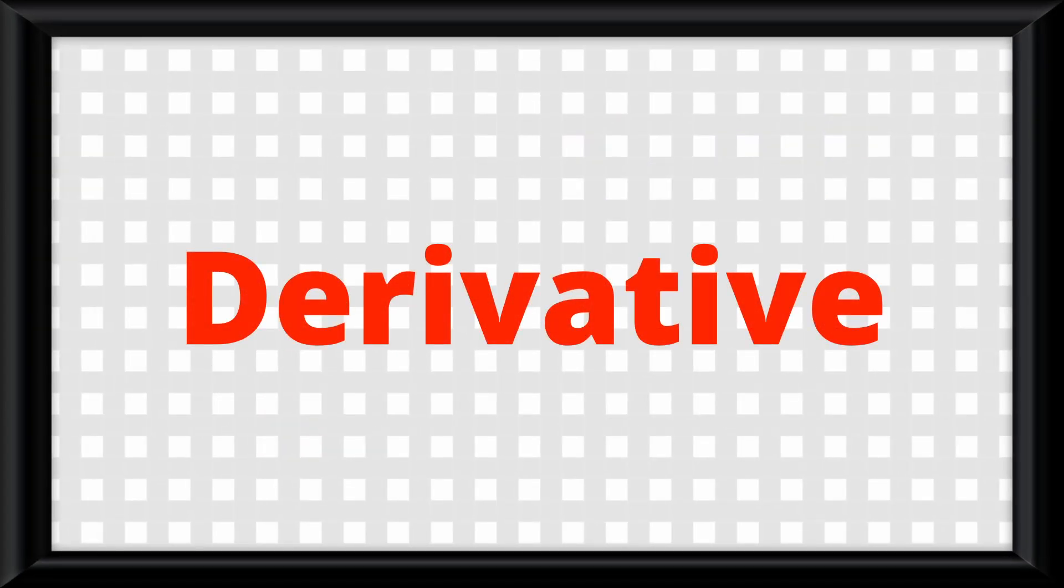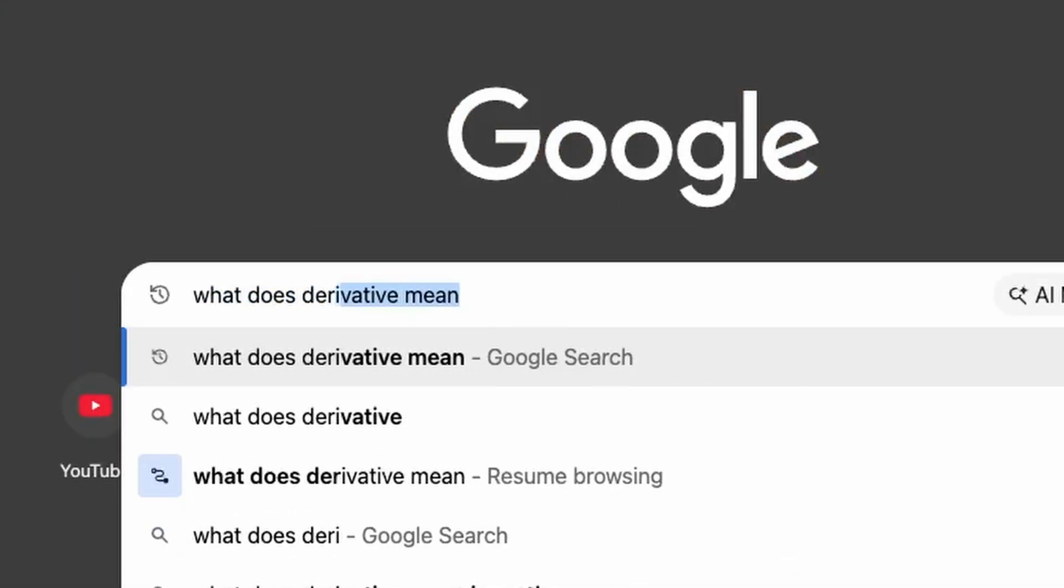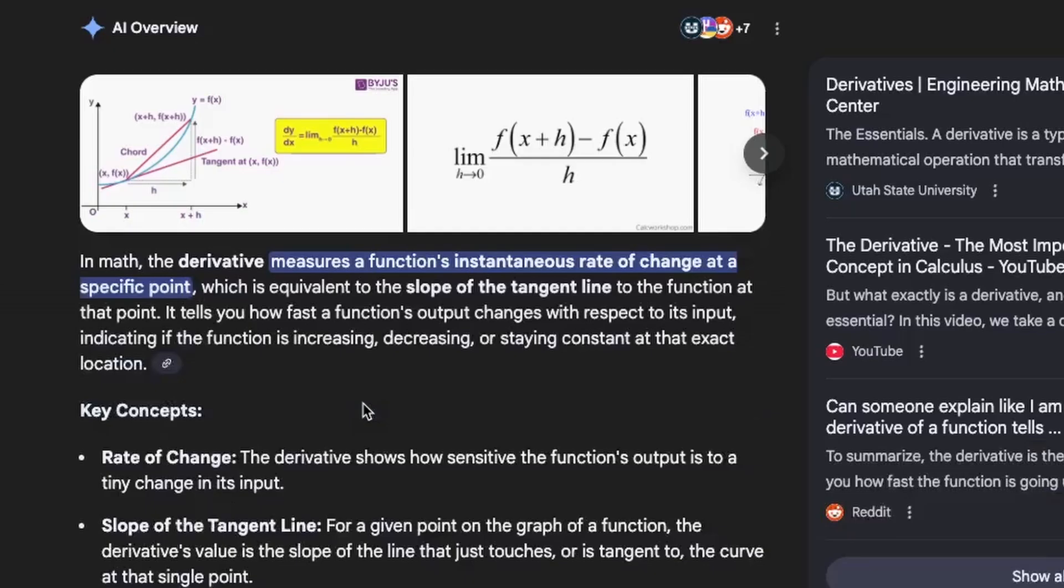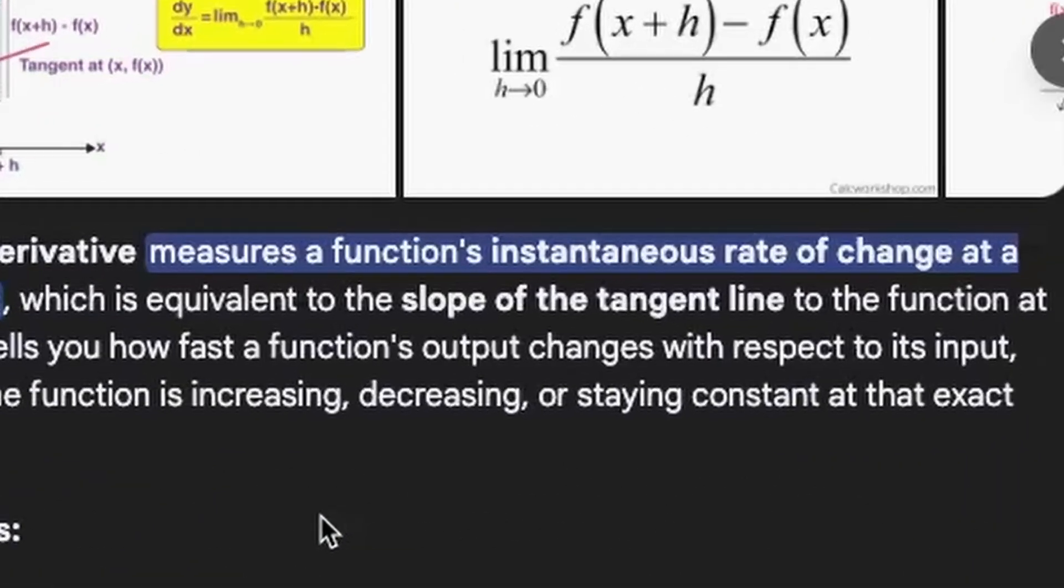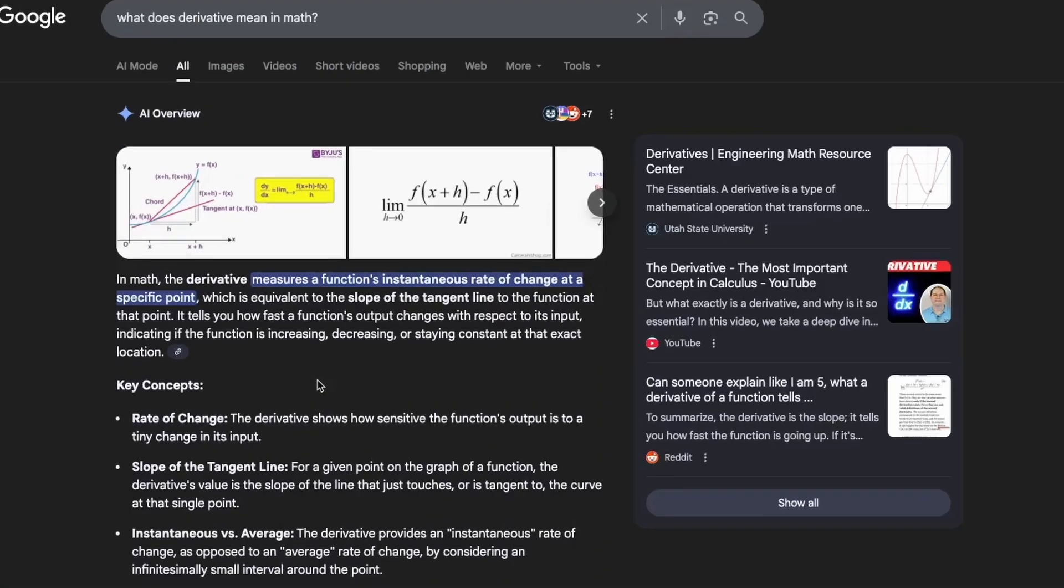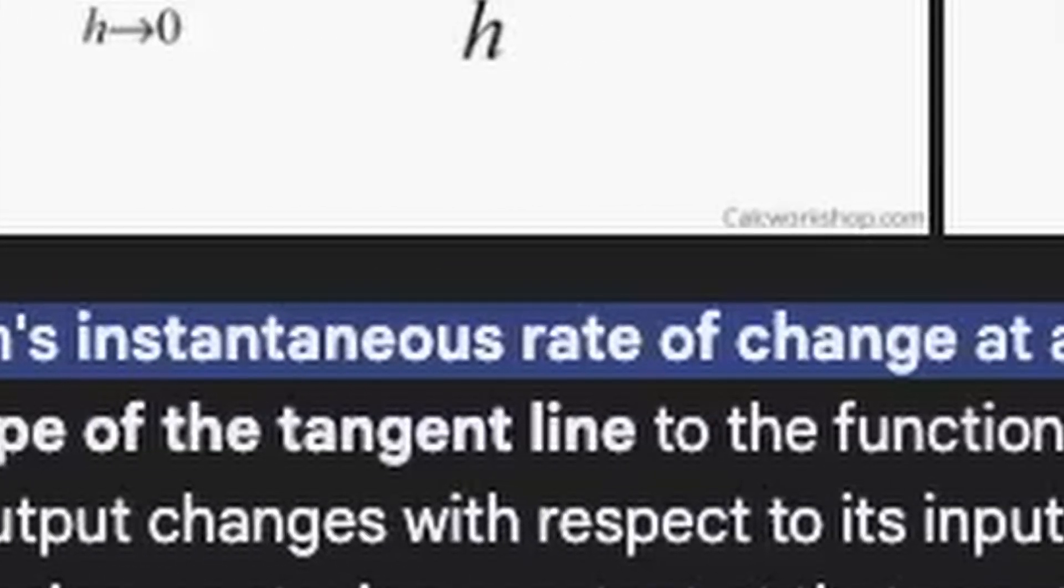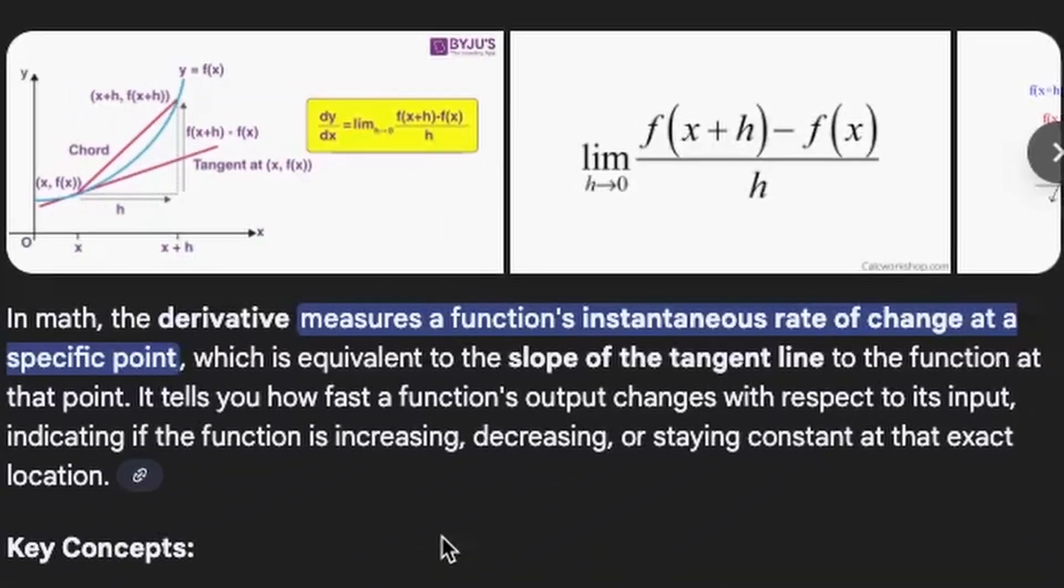All right, now that leads us into a word that I am very scared to learn the definition of. Oh god, why don't we figure this out together? Wait, are you kidding me? So, turns out that this whole big scary derivative word, it is just what we've been doing this entire time. The derivative is literally the instantaneous rate of change at a point. All right, now back to pretending like I know what I'm talking about.